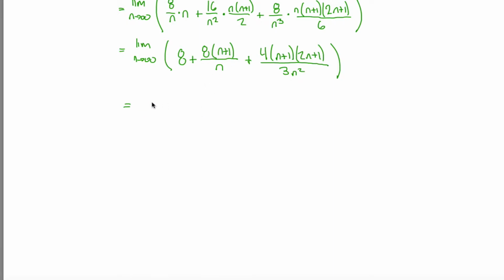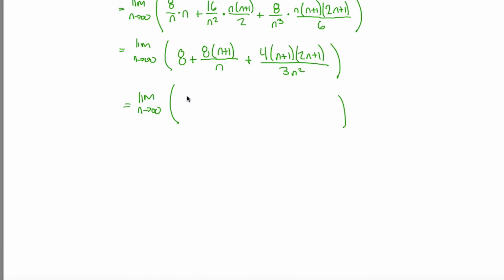Okay, write this out. Now I'm going to do this the way I showed you to do this in class. The limit as n approaches infinity of, and then I'm going to make this whole thing over one common denominator. You don't have to do it that way. You can take the limit as n approaches infinity term by term, and it'll work out fine. But I'm going to choose not to do that. I'm going to instead get a common denominator. My least common denominator would be 3n squared.